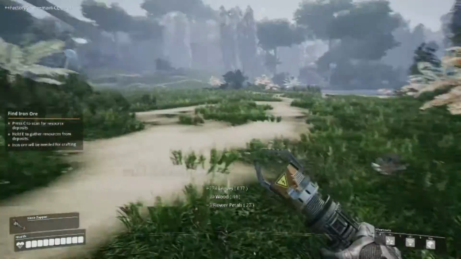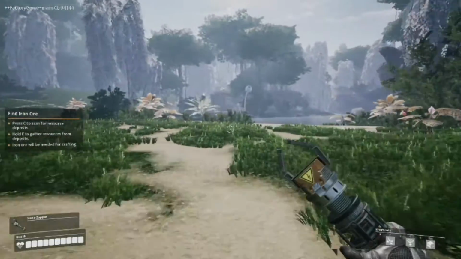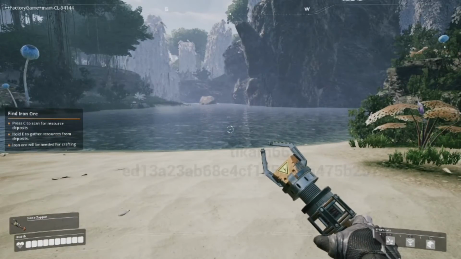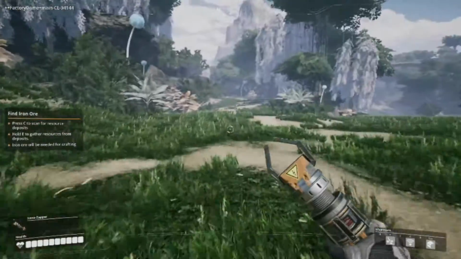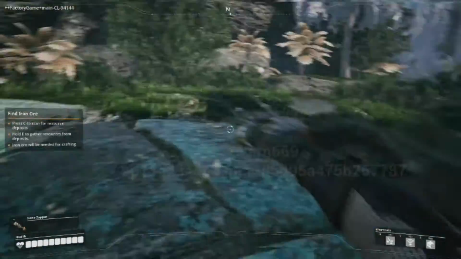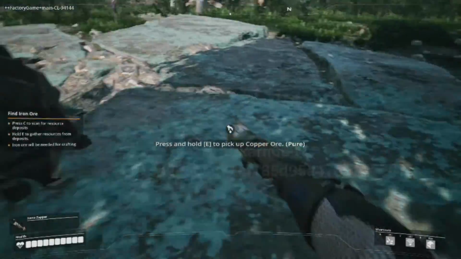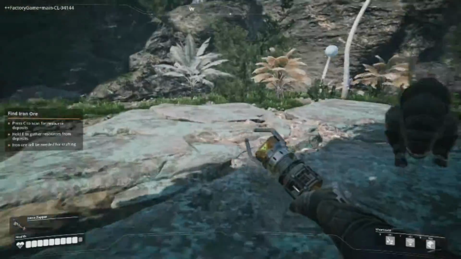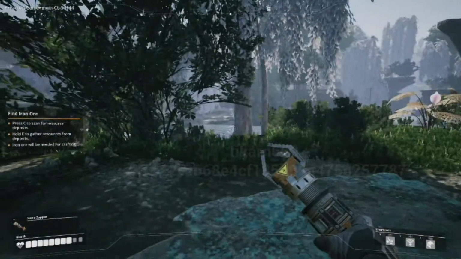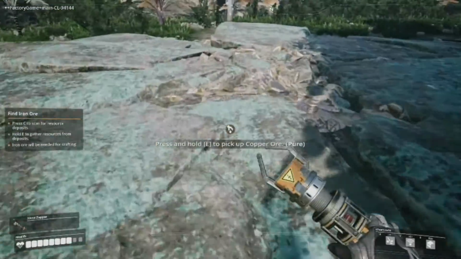Right. So where was it? It was over here somewhere. We saw it. Where are you? Who the bloody hell is it? Oh! Where's the beastie? Alright.